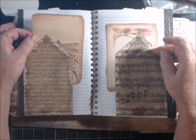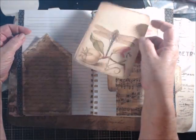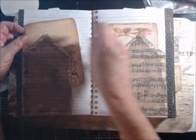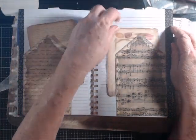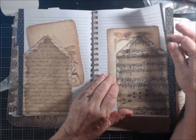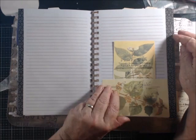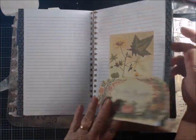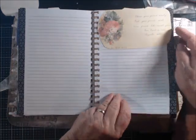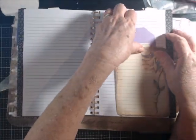And these were some tags that were free in one of my groups, and I turned them into tuck spots. And here's another digital kit that I had purchased off of Etsy. And I just put little cards in here for journaling cards for extra space because these tags did take up right much of the page. That's another digital. Another tag with a pocket.